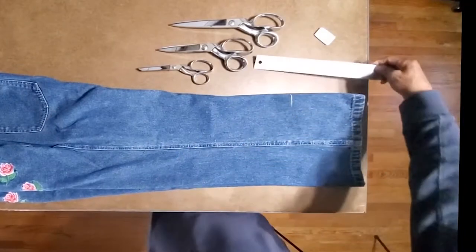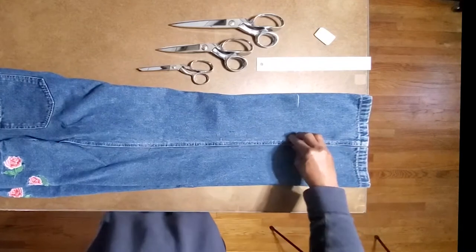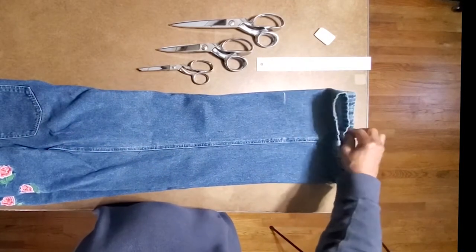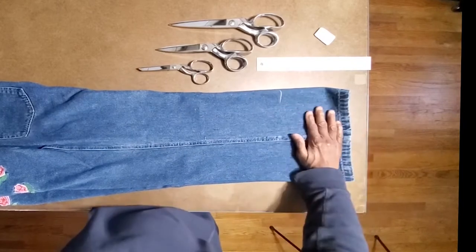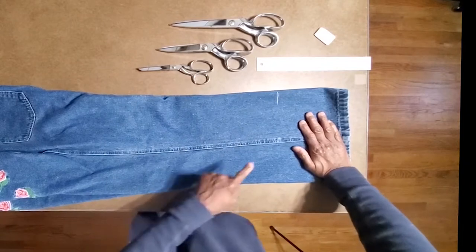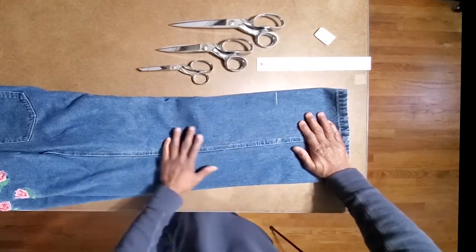Before we start, you want to make sure the pants are even at the waist, with seam on top of seam. I'm holding up here by the waist making sure it's even, holding it tightly. I grab the bottom of the pants at the seam and pull — first one, then the second — making sure they're even and that the edge is parallel, so the front will be even versus the back when we mark it.